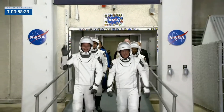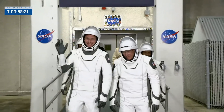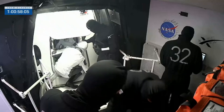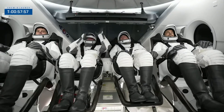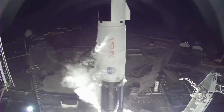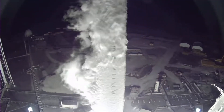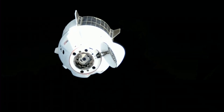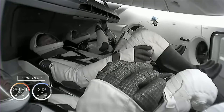After a last-minute scrub on Monday due to a technical issue with the ignition system, the Crew-6 crew made a second attempt, lifting off aboard their previously thrice-flown Endeavour capsule on Thursday morning. It was a great success — the Falcon rocket hoisting two Americans, a Russian, and a UAE astronaut to orbit on their way to the International Space Station, which they rendezvoused with and docked at a day later. Their zero-g indicator for this mission was an alien stuffed in an EVA suit named Suhail, Arabic for the star Canopus.